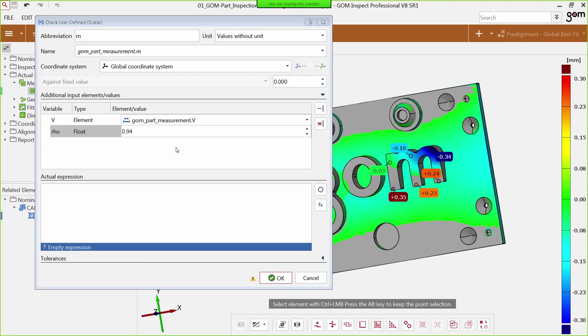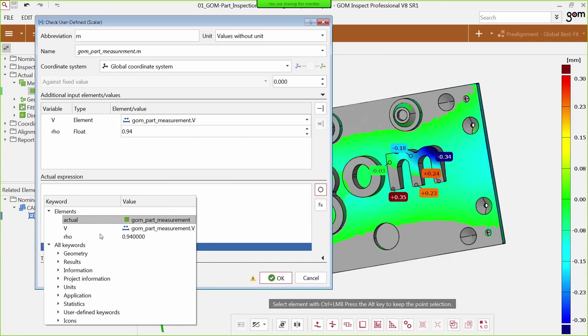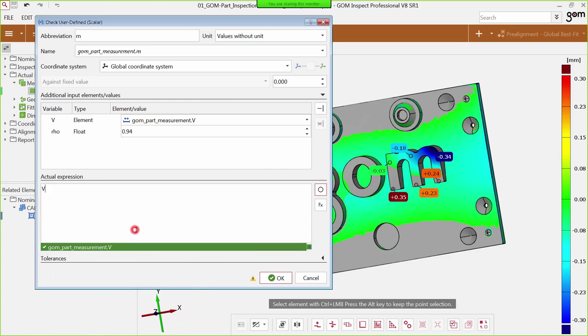My plastic here has a certain density, and now I can go on and enter my actual expression. To enter types here, I can use insert keywords, or I can insert another function. So let's start with the keywords. We've got directly some examples here. I can use the actual from the mesh, or in this case, I want to use the v variable. It's the volume.